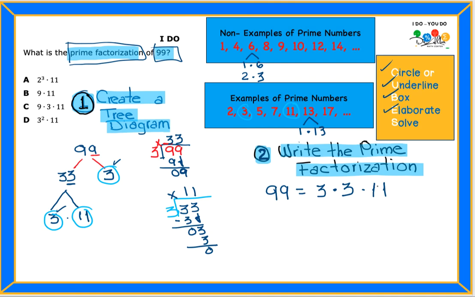So this is our prime factorization, and I'm going to circle this in blue just so we can keep track of where we got them from. And now I'm going to rewrite this as a prime factorization. The 3 is being repeated, and the exponent indicates the number of times that it is being repeated. So we write the 2, and then we write the 11. This is our prime factorization for 99. I'm going to put a red cloud around it.